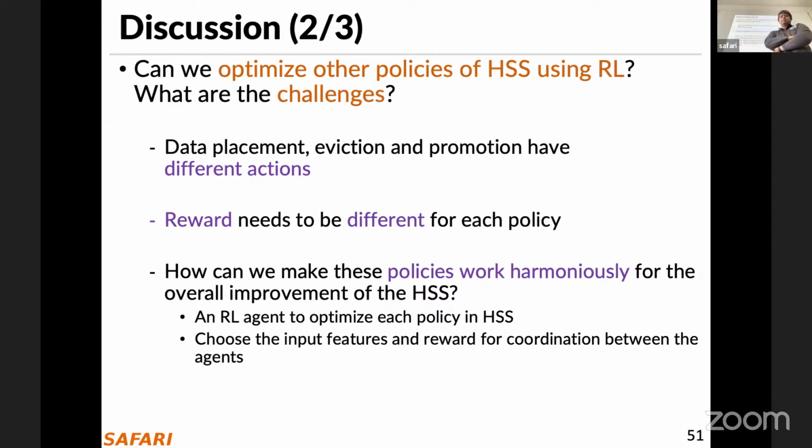Or we can also look at making the input features part of this communication mechanism. So again, it's a thing that we can all discuss and debate, but what really works for a system and for some of these workloads is something that we should see.